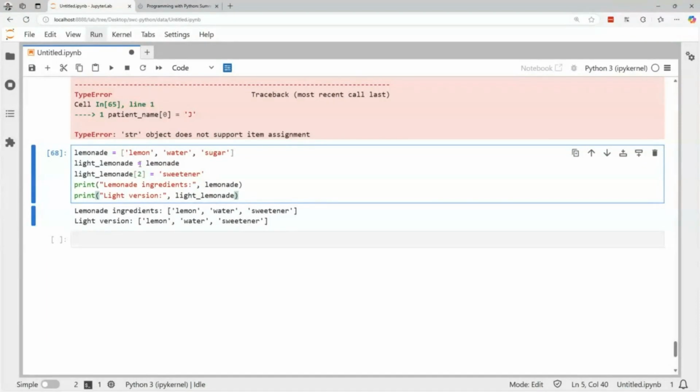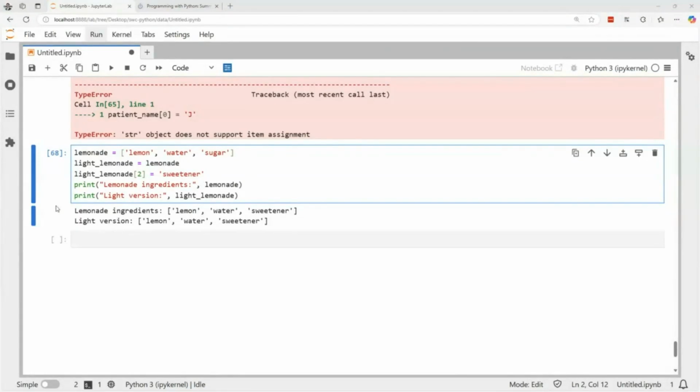This is because when we copy, the lemonade here is a pointer, pointing to this list. So when I use lemonade equal lemonade, it's like both variables are pointing to the same position in memory, because I'm not creating a copy.